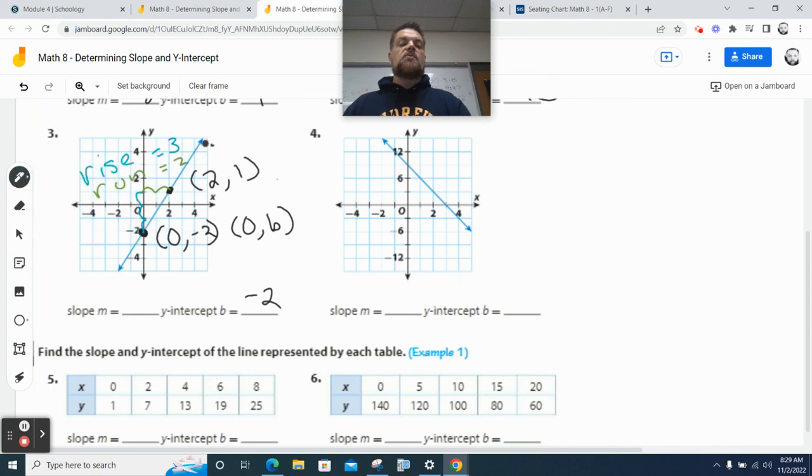My slope is the rise over run. So what is the slope? 1.5. We could just leave it as 3 over 2. So here's the other thing. We want to leave it as 3 over 2 because when we start graphing these things, it's easier to leave it as a fraction because you go, oh, I'm going to go up 3 over 2. It's kind of hard to go up 1.5 and over 1.